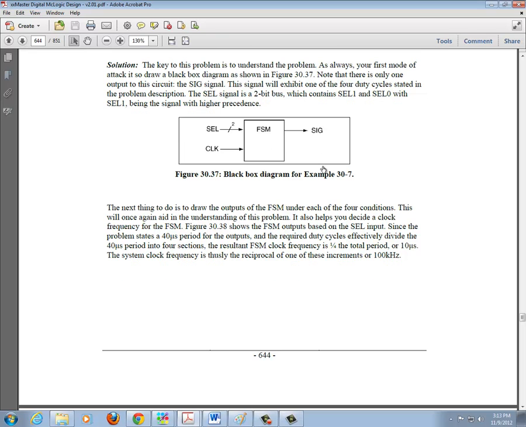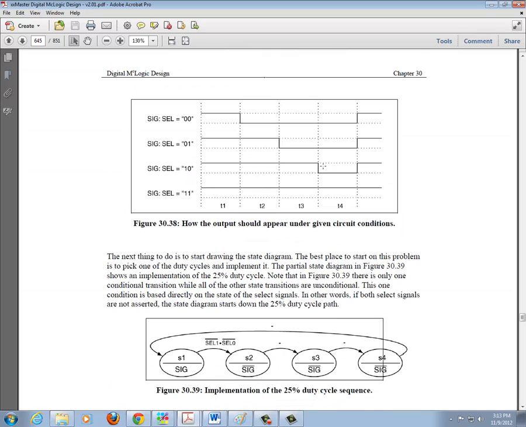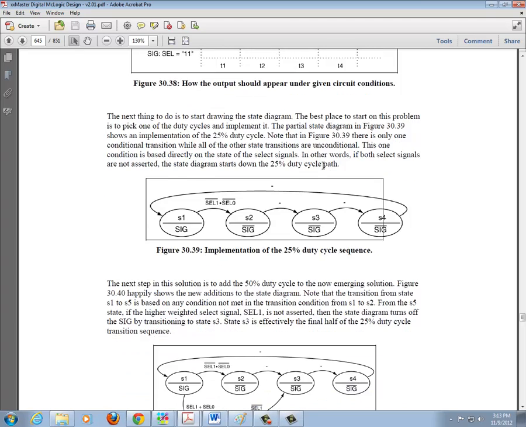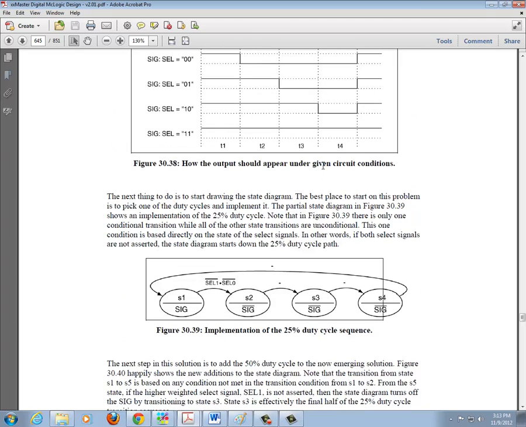Okay, so then we need to draw a legend. Oh, I guess Brian Mealy did not draw a legend in this textbook. He just went ahead and started with the first 0, 0 state. So here you can see we've got state S1 has an output of a 1, which is sig, for the first state. Then if select is 0, 0, it's going to move to the next state, which will give us an output of 0, an output of 0, and an output of 0, and then it goes back around. So this is corresponding to exactly this line in this picture.